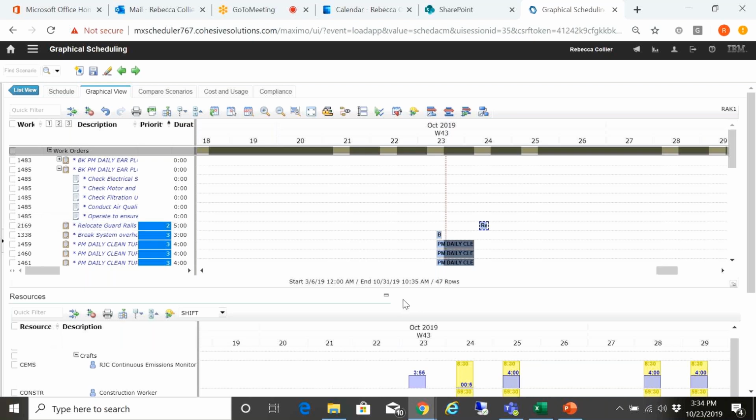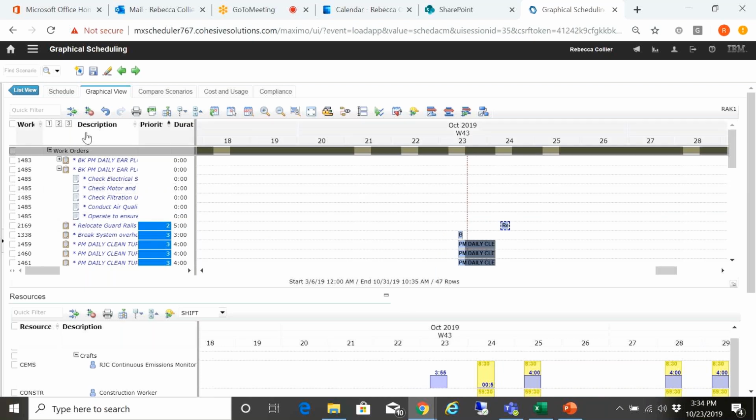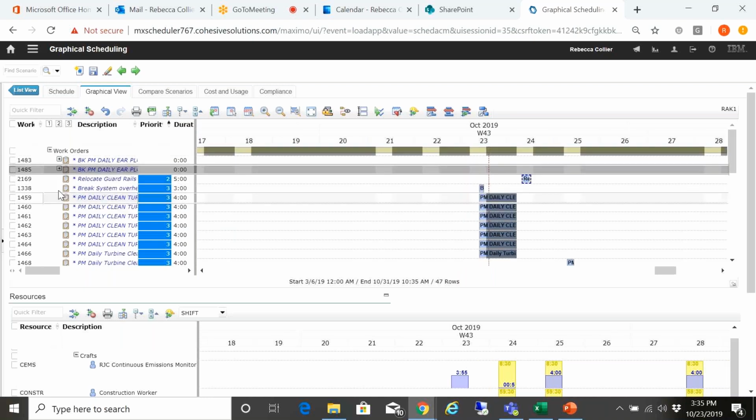All right, so those are some ways, some functionality that I would use to move work around. There's also plenty of icons up here to learn. These two are associated with applying a filter and clearing the filter. New to recent releases of Scheduler is this ability to undo that last thing that I did. Maybe I didn't really mean it, so I could just undo that last thing that I did. I also have the ability to expand and collapse my rows. So this one is a work order with its task associated. I could either expand or collapse here.